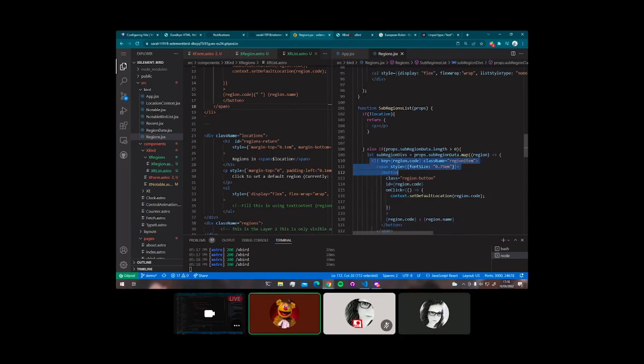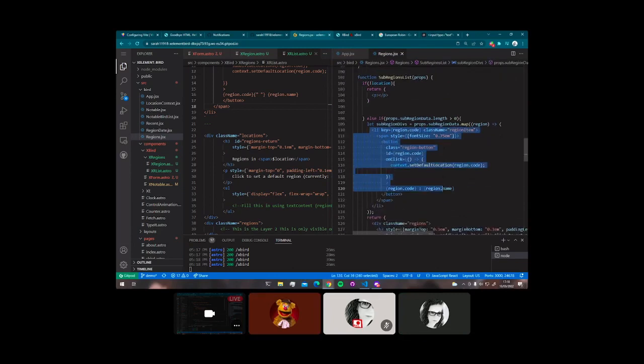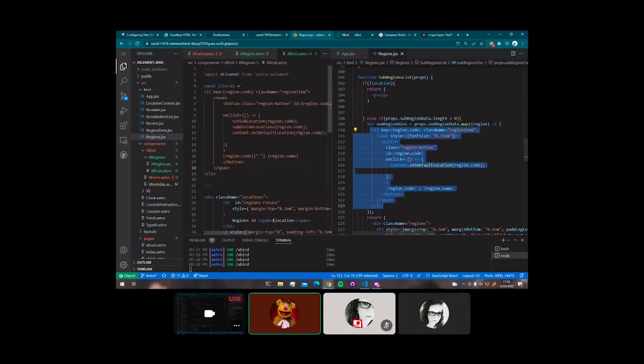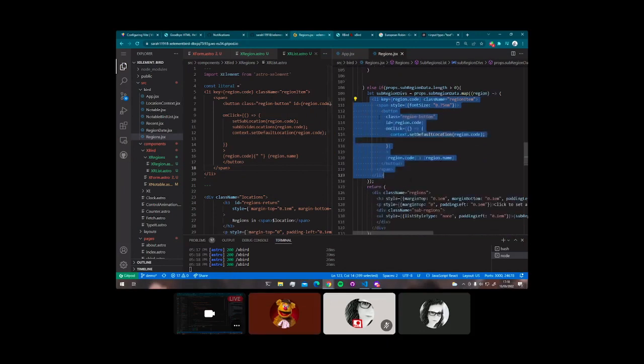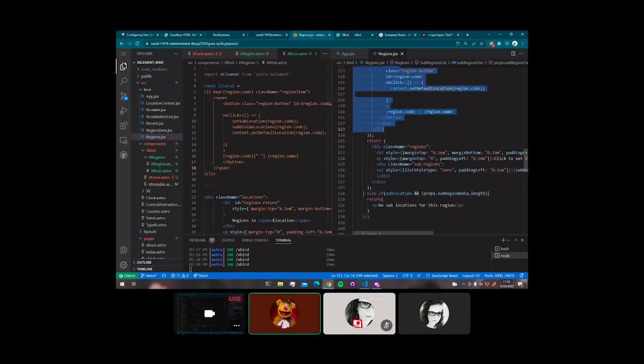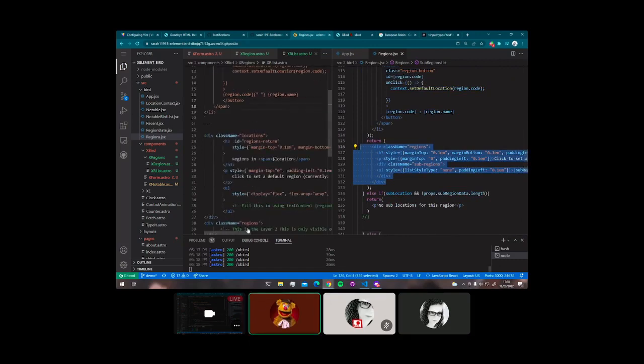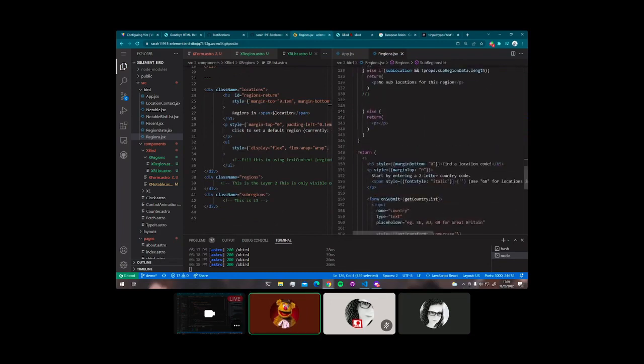So this again is the same kind of template literal that we got up here, so we don't need to deduplicate this. And then we've got pretty much this underneath.